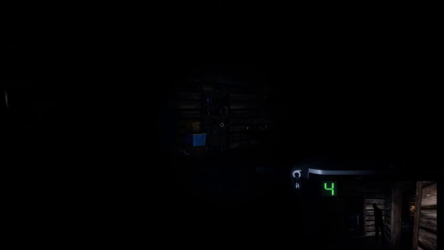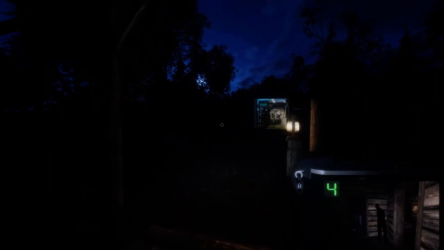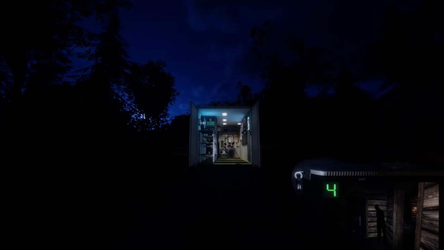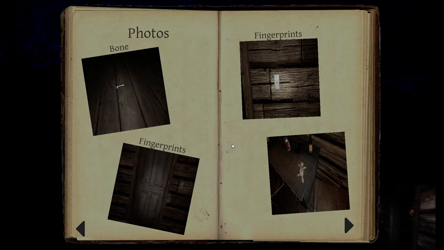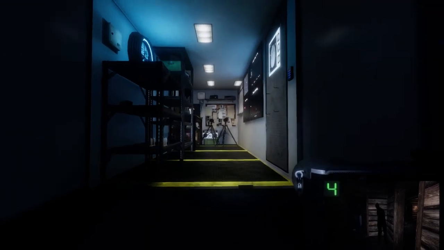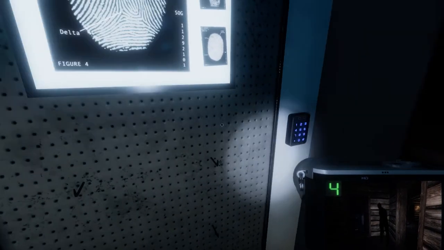Show yourself. Thank you. That's the zombie model with the axe, even though he only appeared as a shade. So we've got every objective. Got a ghost photo, got an interaction photo, got a bone, I believe, and got fingerprints. So that should be $15, $25. Well, if each of these are like 10, maybe it's only 10 for the first photo and 5 for each other one. But let's see if I get like 25 or more than 25.